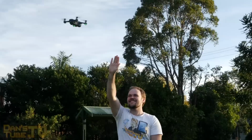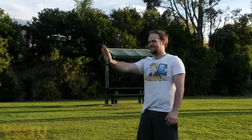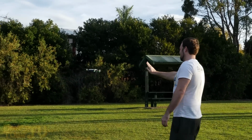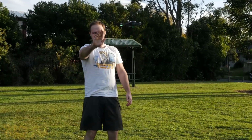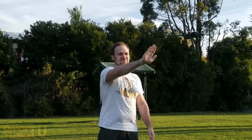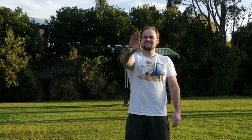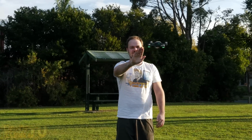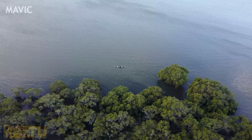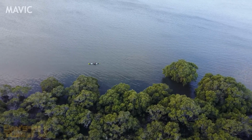So there's a gesture now to take video midair as well, and this is just a simple thing to have if you want to take your Spark out and just go straight away, get that image, get that video, whatever it is that you want, whether it's a time-sensitive picture, for example a sunset, or whether it's something with the family and you don't really want to go through the whole setup and you just kind of want to get a picture of the whole group. Very simple to do, and something that you're going to be shaving those seconds off with the Spark when it comes to the setup process. The Mavic is extremely fast to set up, and it's probably only a few seconds of difference, but the Mavic would still take a few more seconds to set up than the Spark, so the Spark's really great for that kind of situation where you want to capture something then and there in the moment.